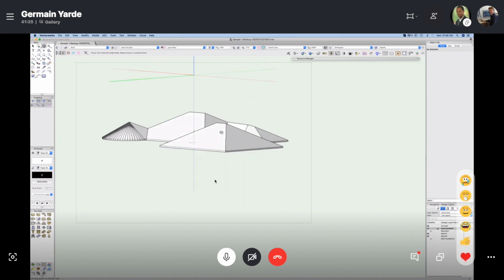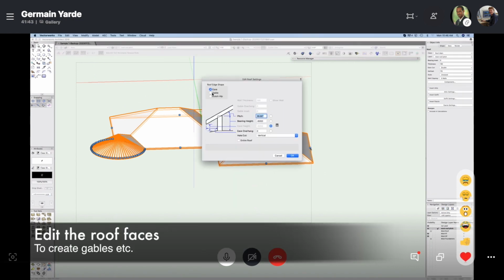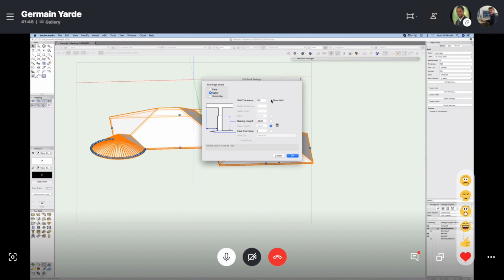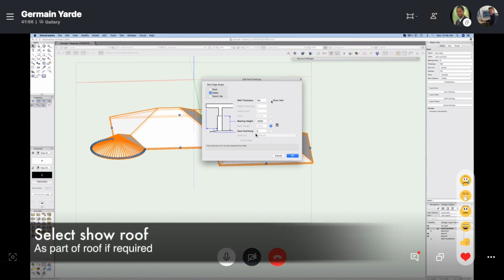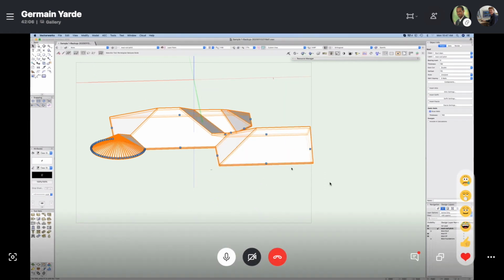Okay, so let's have a look at how we would create, say, a couple of gables. Let's say on that far end you want a gable rather than a hip. This one here? Yeah, that's it. Right, so click on the blue dot. That's it. Now we can simply change to gable. You have the option to show a wall within the roof element itself. And not only that, because it's a gable now, you can give it an overhang if you wanted. If you click OK, you'll see that a wall will appear within the roof element itself.